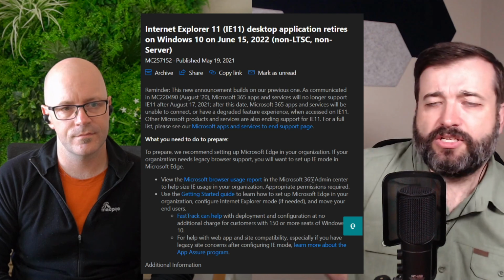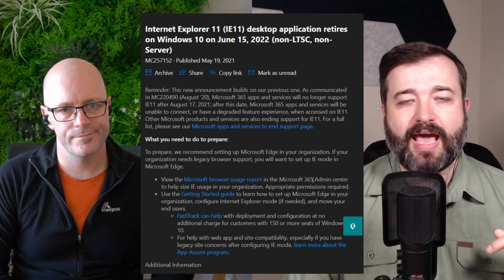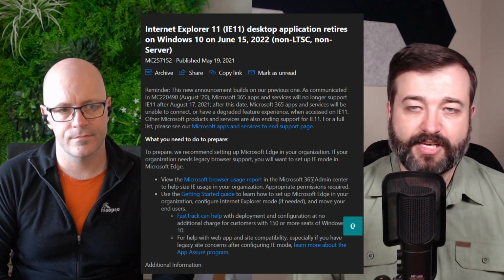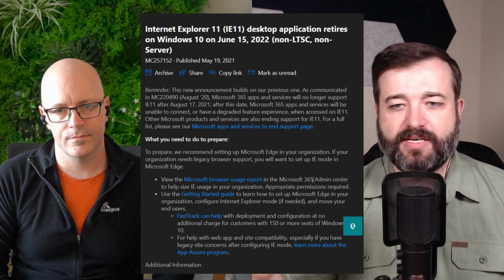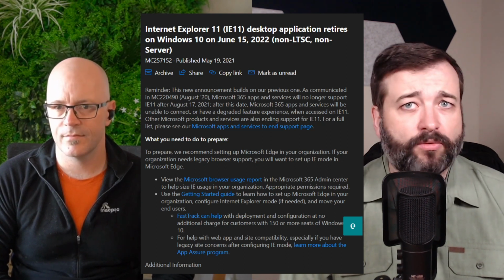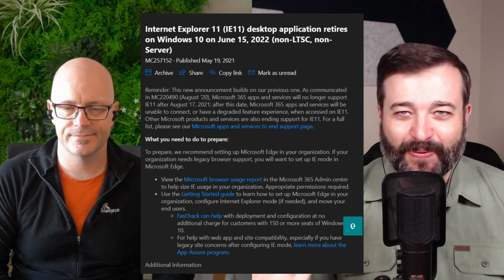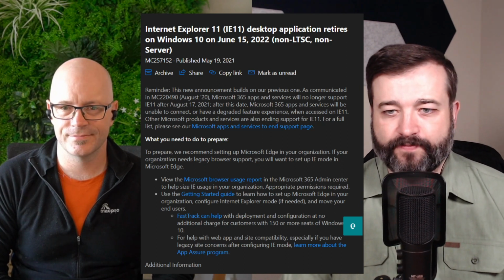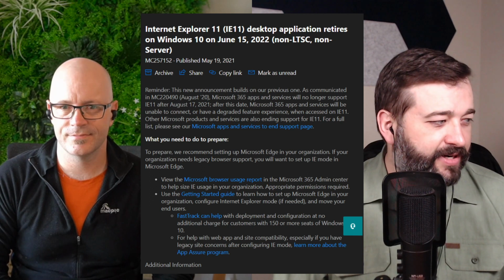I think you can also see these in the browser usage reports in the Microsoft 365 Admin Center, to see if people are using IE 11 to access M365 and then take appropriate action. So very important. You've got a year, but we just talked about losing track of time, so it'll sneak up on you. You need to address this now. That's why I'm sharing this with you. There's my transition for the next one, Daryl.